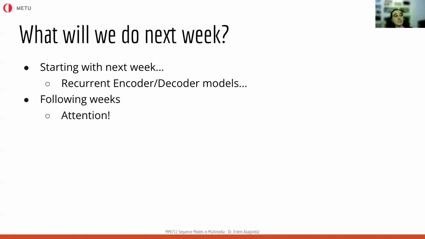And that idea will lead us to attention, because in recurrent encoder-decoder models, in the next week and the following weeks, we are going to realize that when we make a relation between the states of the encoder and decoder, we could create an idea of so-called attention. And then that attention idea would lead us to context-based attention and transformers, and then we'll continue with NLP and further in the course.